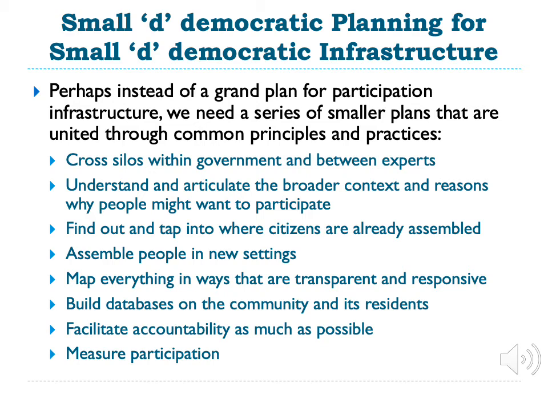That we should map the infrastructure we have in ways that are transparent and responsive, that we can build databases on the community and its residents, that we should facilitate accountability as much as possible, and then we have to have good ways of measuring participation. And apropos the comment I made on the last slide or the slide before that, on not just measuring but sharing that data, right? What does our participation success and failure look like?